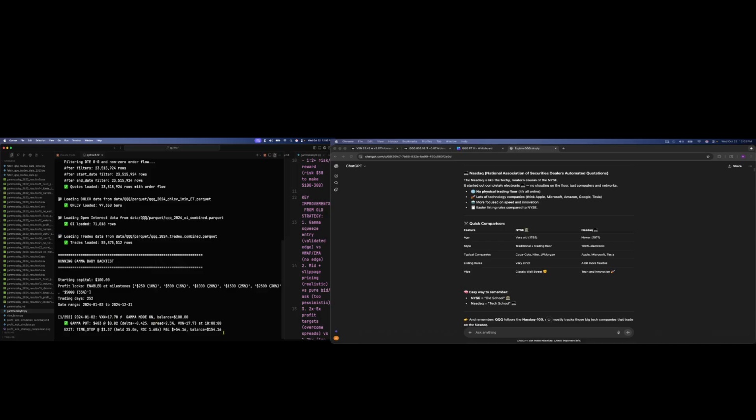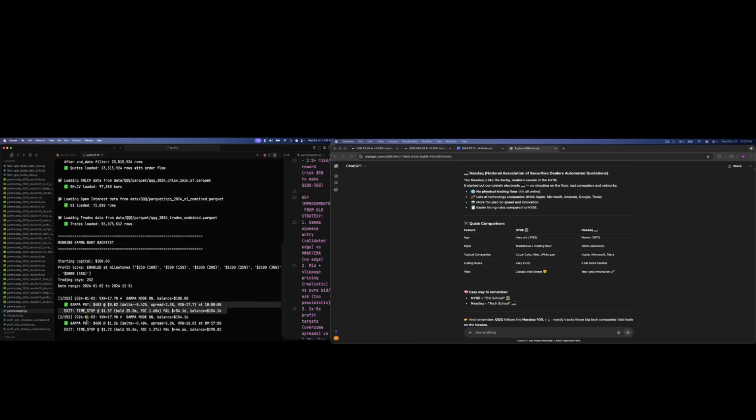Our first trade out the gate, we made $54. Do you want to break that down, or you just want to keep going? Let's let it keep going for a little bit, then I'll break it down in a bit. And again, this is QQQ. We're trading same day options, and we're looking for gamma squeezes.